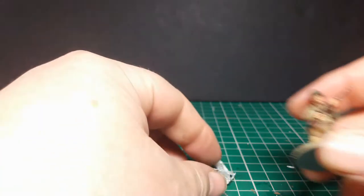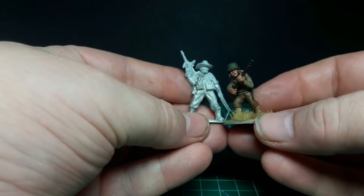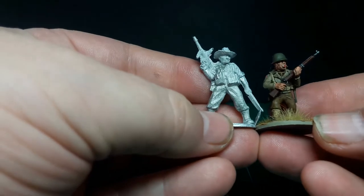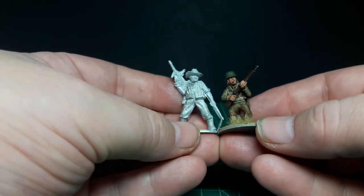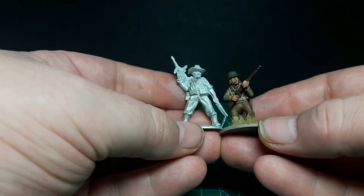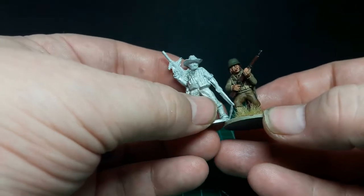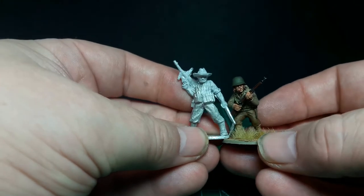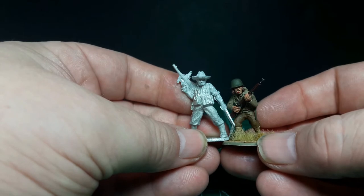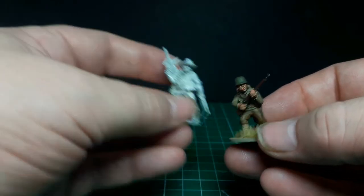Okay, so I've just grabbed one of my Americans that I painted. I know he's leaning slightly forward, this one, but they do seem pretty tall, because by the time you put that on a base, because they cut this metal base as well, they are quite a bit taller in my mind.